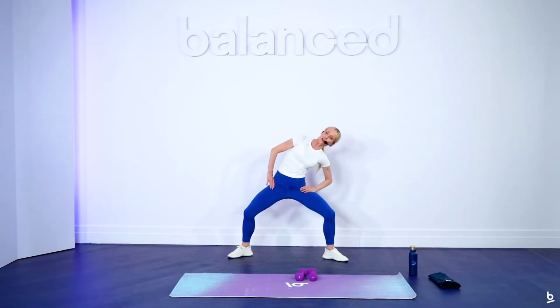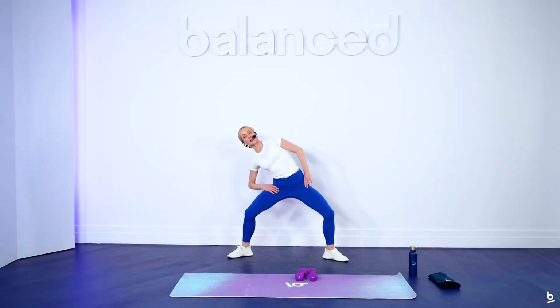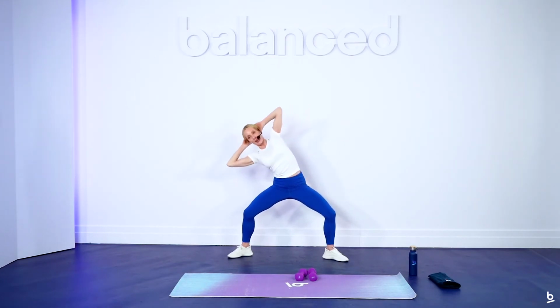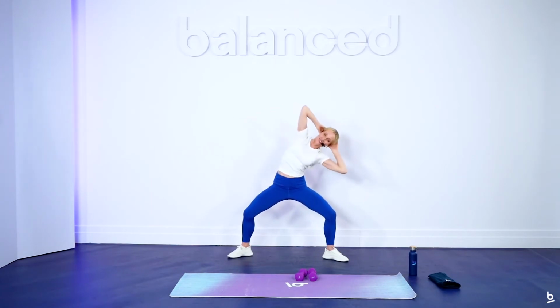Really nice. So we're getting into the lateral side of the abs here, which is a really nice way to work into the obliques. Feel that strength. 10 more seconds to go. See if you can take it a little bit deeper each time. Maybe take those arms up, whatever that challenge means for you. Excellent job, everyone. Push into those heels. Very nice. And let's straighten those legs up.